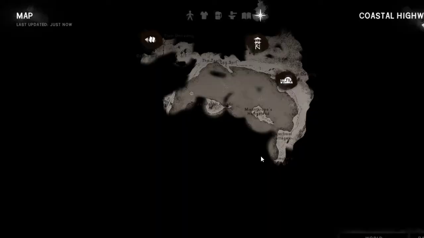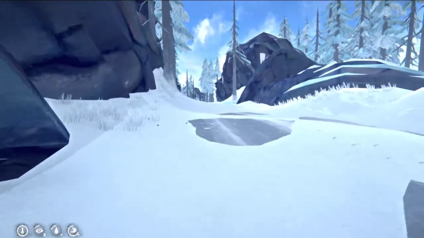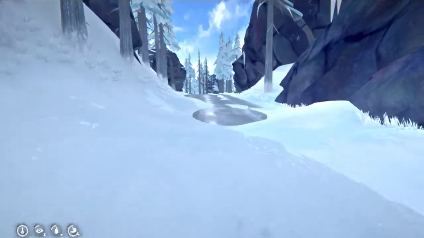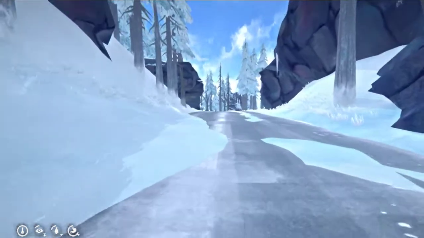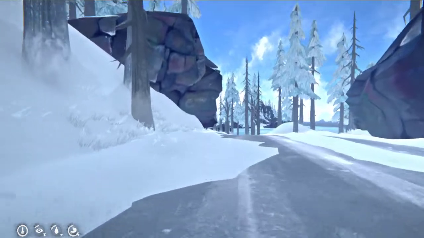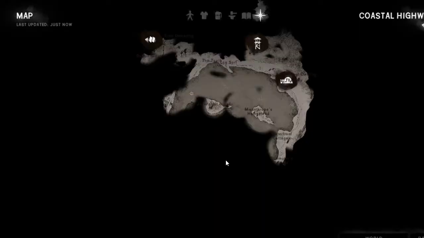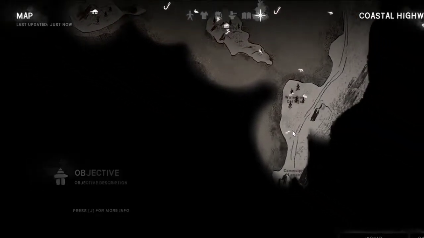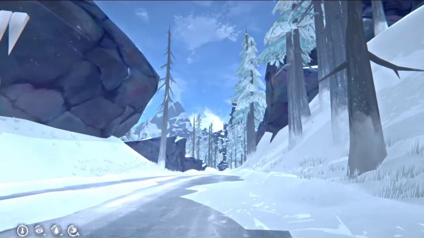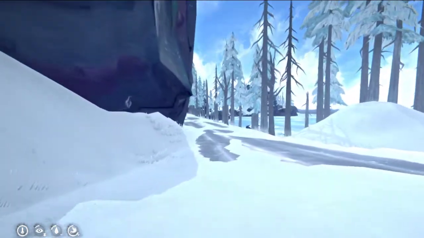So let's refer to our map here. So we're right down here somewhere. Let's get right down there. We're overweight again. How did we get overweight again? So right about there is where we want to be. Straight south of that big hill. It doesn't really map the hills very well.